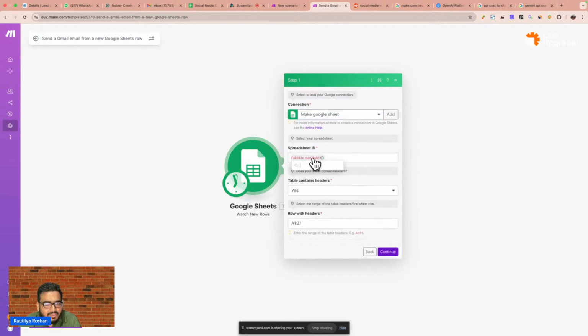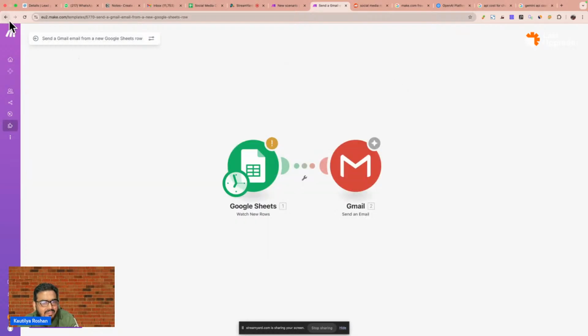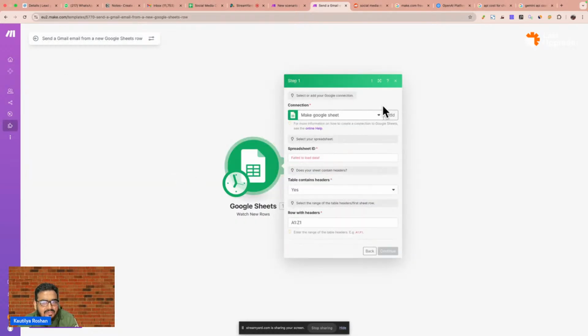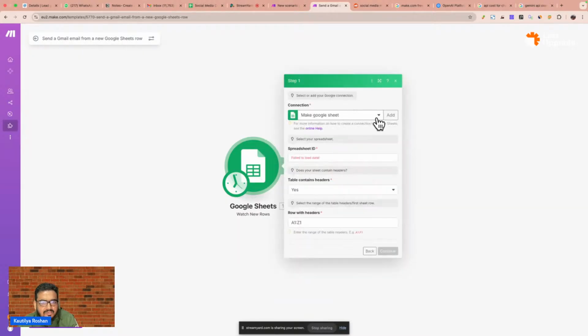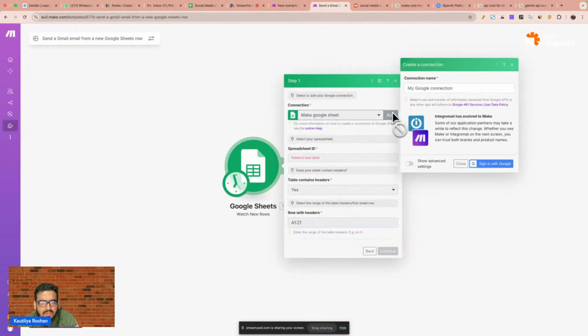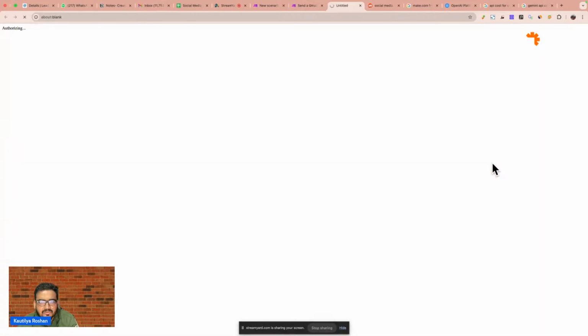Now, in this case, I have to have the seats. It means if you do not create any seat, here it will come up as failed data. So please make sure you do that. Now, again, I will go back here, or I can just click on this. Now I will cancel this. And once I click on this, I will sign in with Google again.